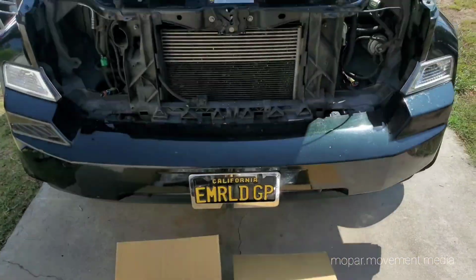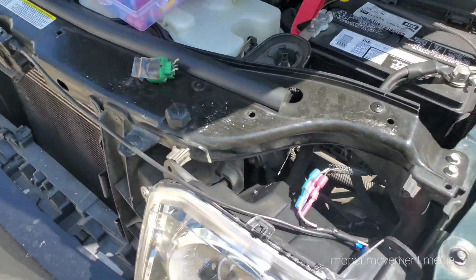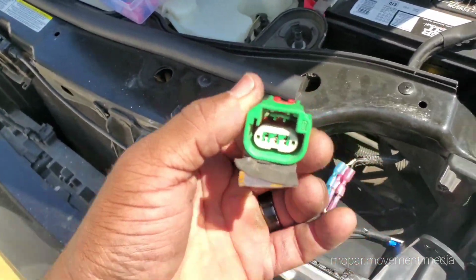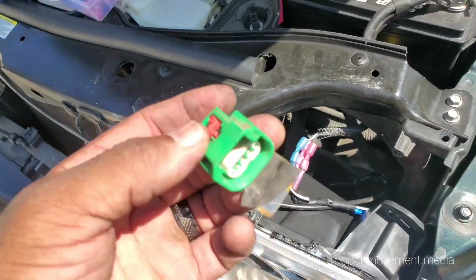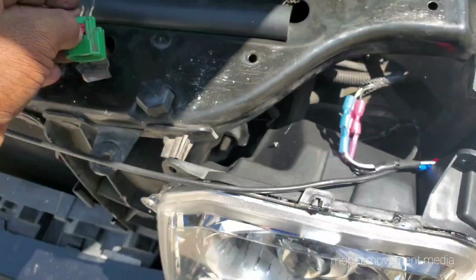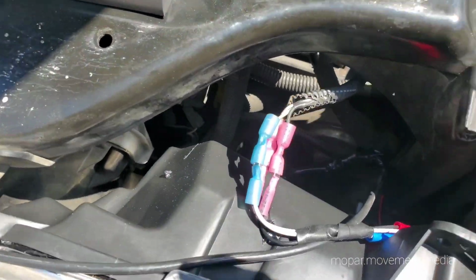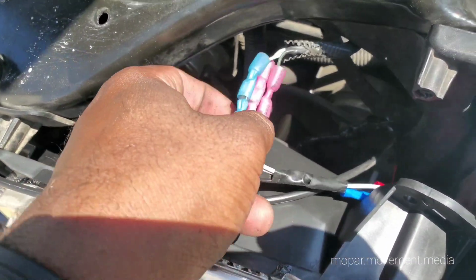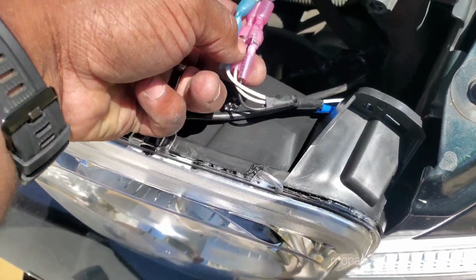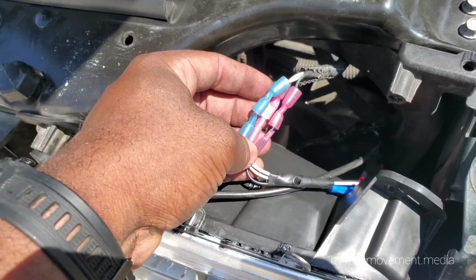Time to put them on. Okay, as we get the lights ready to go, one thing we realized is this is the original connector that was in the car. The projector retrofit does not come with this reverse end or the male end for this female part. So we had to cut it off there, and we did regular connections here. We got black ground, one for low beam, one for high beam.